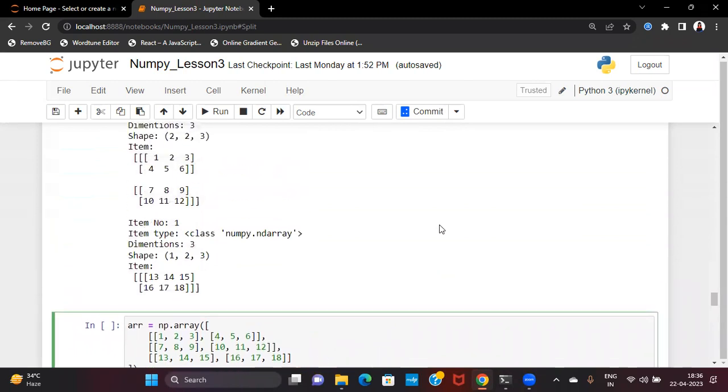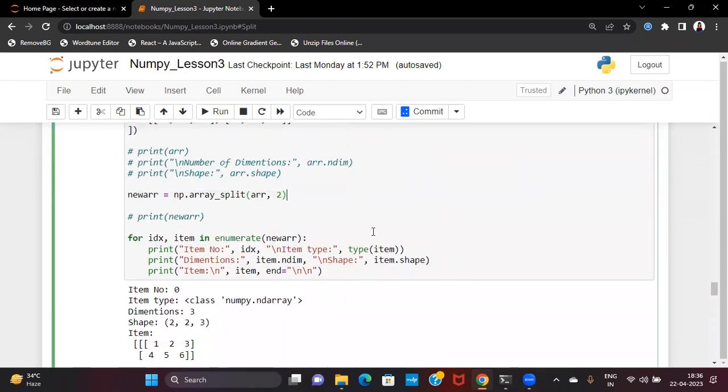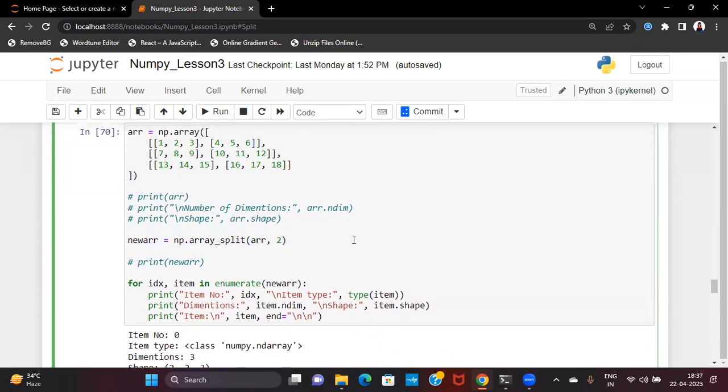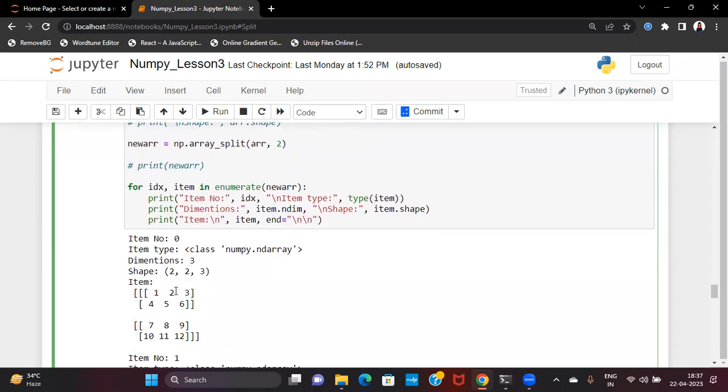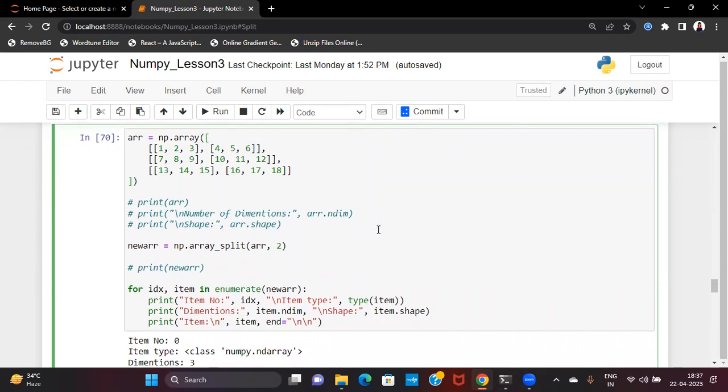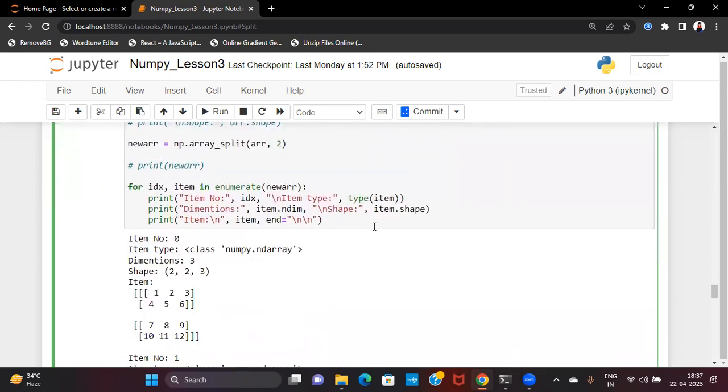So what if we don't pass the axis value? We didn't pass the axis value in the previous example. What happened? It split along the 0th axis, which is nothing but the outer array, the first dimension.